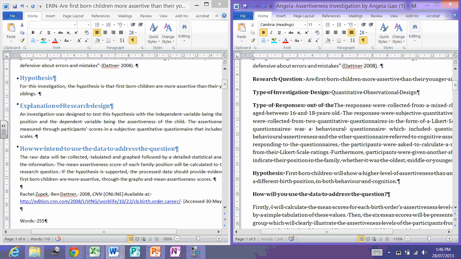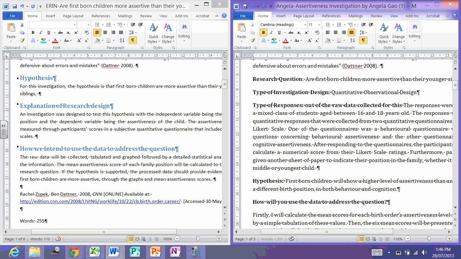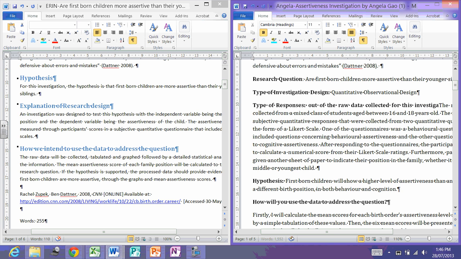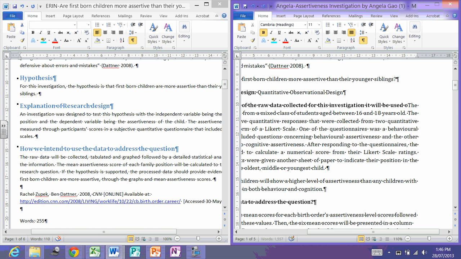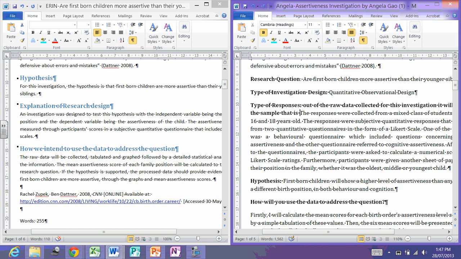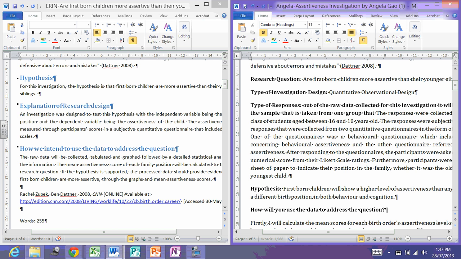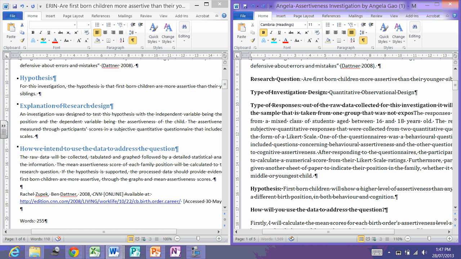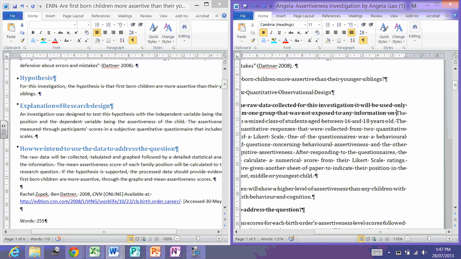Out of the raw data collected for this investigation, it will be used only the sample that is taken from one group that was not exposed to any information on assertiveness.